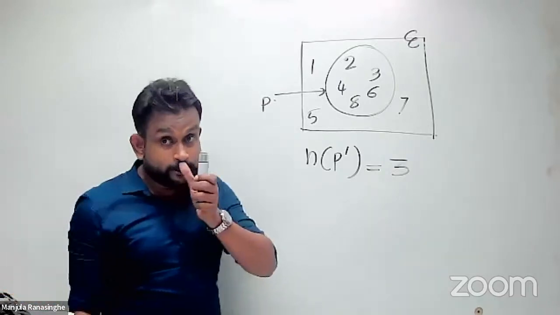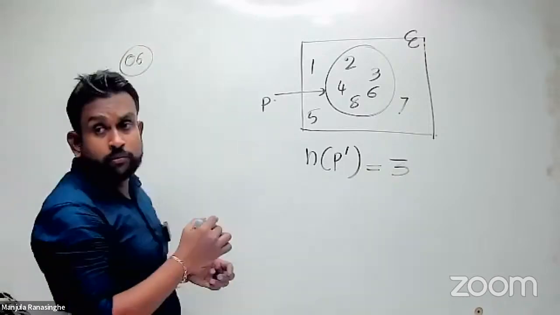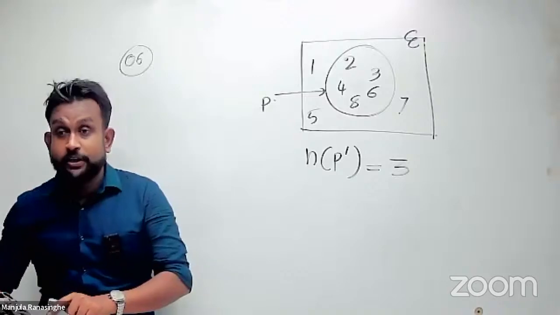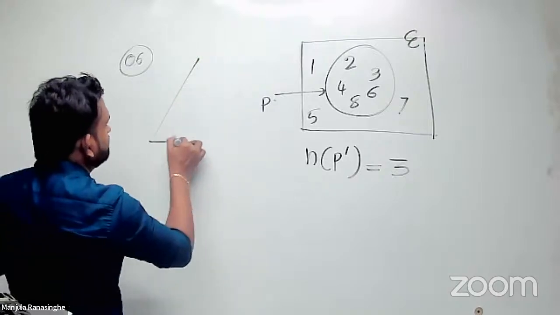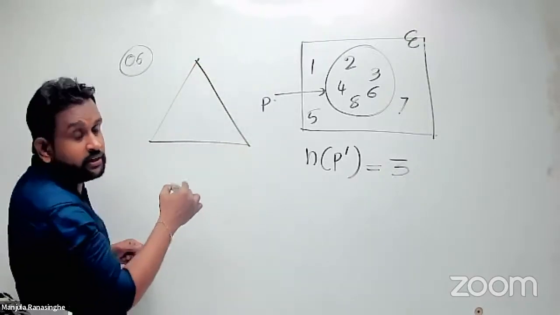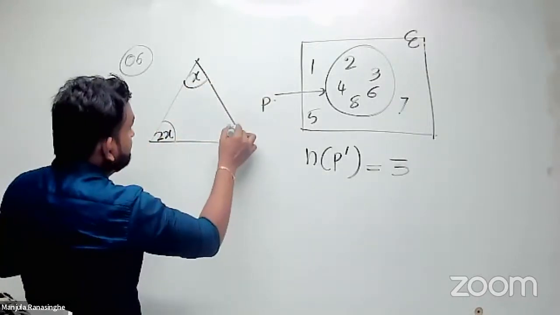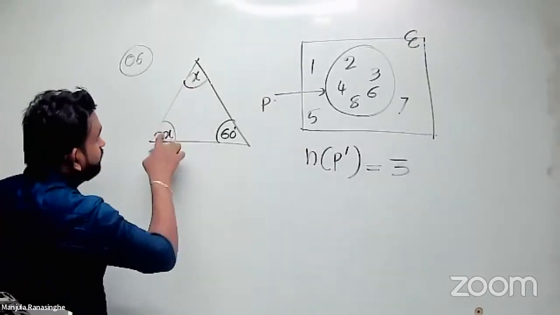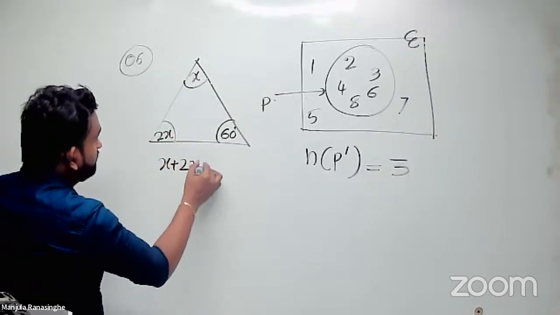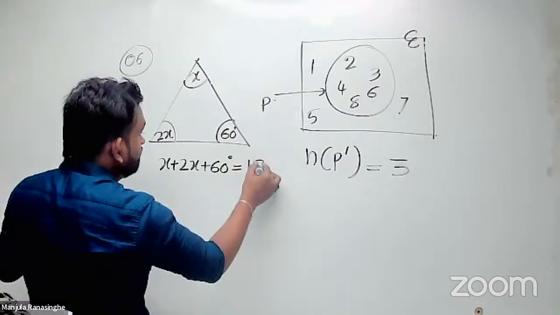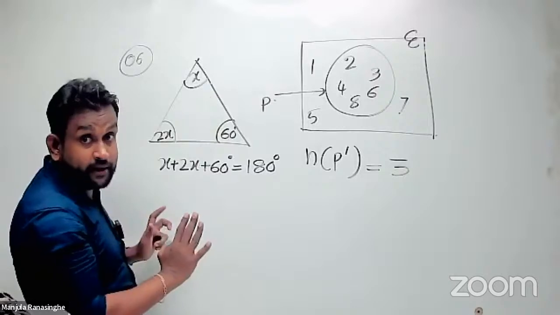Now we are moving to question number 6, that is simplification. That is a simple geometric equation. This is learned at first in grade 8 maths. The interior angle sum of a triangle is equal to 180. These are simple geometric concepts. So you can add up all the angles of the triangle and write these steps: x plus 2x plus 60 equals 180. Not 360, sorry. The sum of interior angles is equal to 180 degrees.